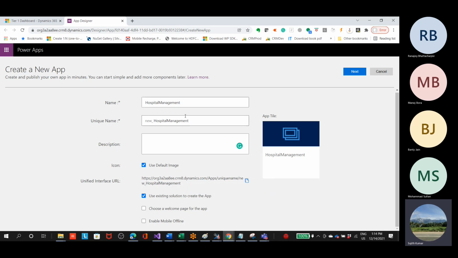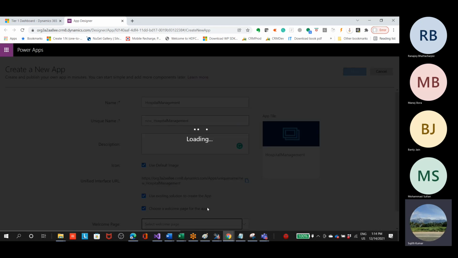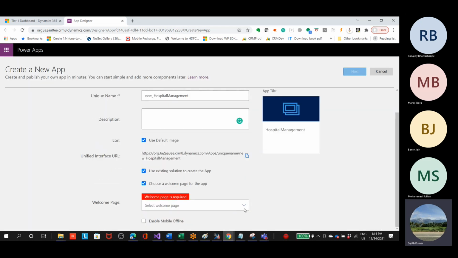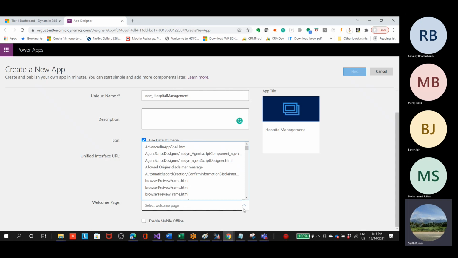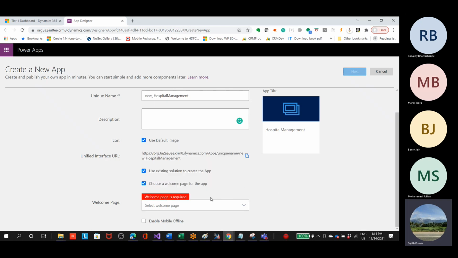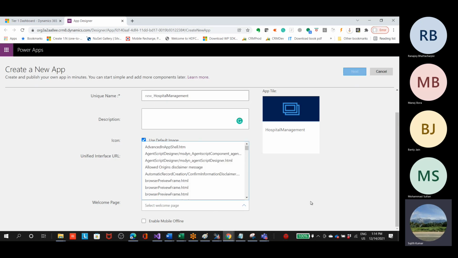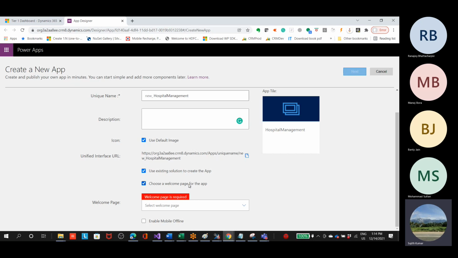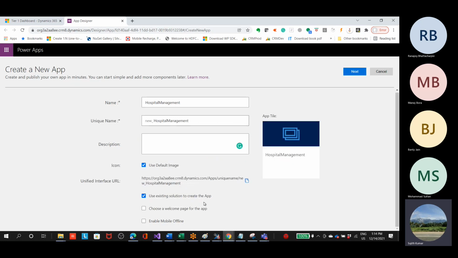Okay. And here, if somebody is accessing this app, you may want to give a welcome page for them, which it is asking us. It is picking that welcome page from our solutions only. This HTML we have to create beforehand if we want to include it as a welcome page to the app.